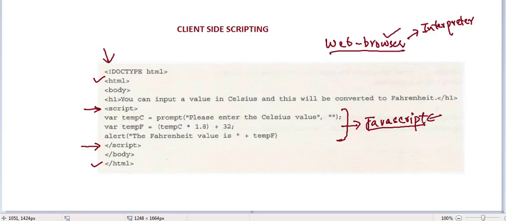So basically your web browser has an interpreter, and that interpreter is going to understand, read, process and execute this line of code. Then it's going to go to the next line, read it, process it and execute it, and go to the next line, read it, process it and execute it. So we have an interpreter with the web browser that is going to process this piece of code. Let's see if we can make sense out of this piece of code and understand what it is saying.